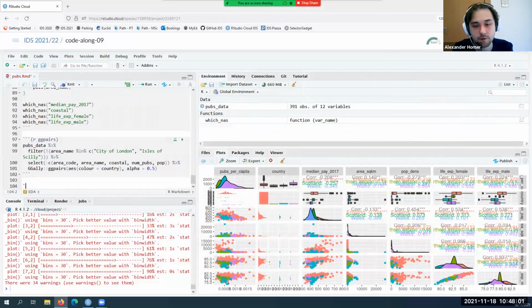I'm going to say as well, this plot that I did is probably not a good one to include in your project. It's a mess and it's really hard to control. It's a useful way of seeing everything for your benefit at the same time, but it takes quite a lot of effort to make a GG pairs plot into something presentable.